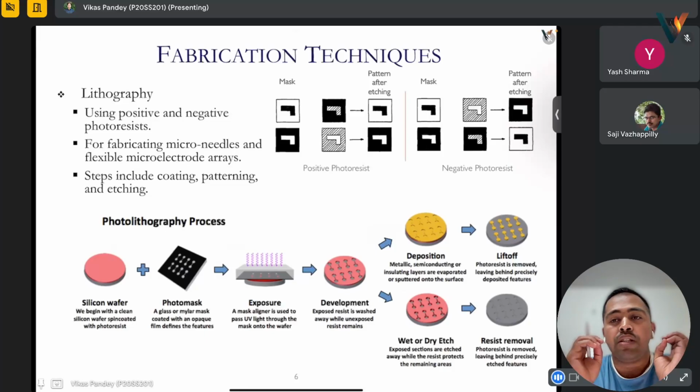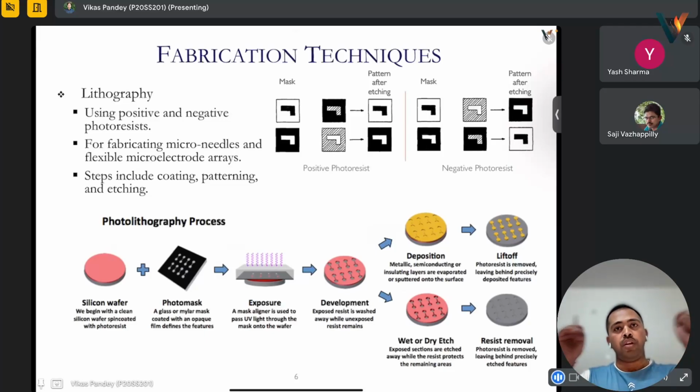So here we are using something called photoresist. Think of it as a stencil kind of technique, where if you have to draw something, you put a stencil, put the paint all over it, and then remove the stencil, and the pattern will be there, right? It is the miniaturized form of it, you can say.